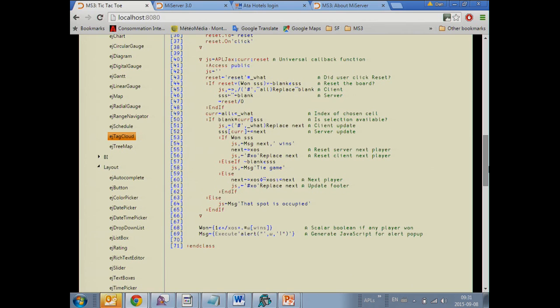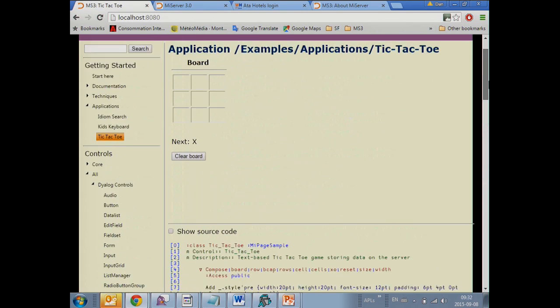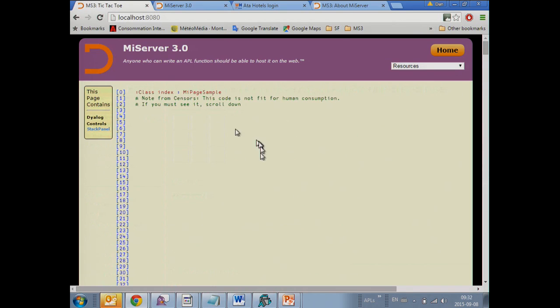And the callback function does all the logic checking. The only really interesting thing here is that we're asking again what was clicked or pulled or whatever the action is that we're doing, and do all the logic. And the reactions, of course, are statements that have replace, for replacing things that are on the page. We can output messages. Those are the pop-ups we saw. And that's all there really is to it. It's really easy to make things in MiServer, and really fast to do it.